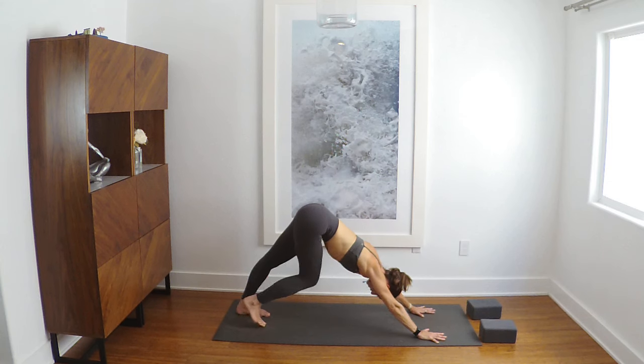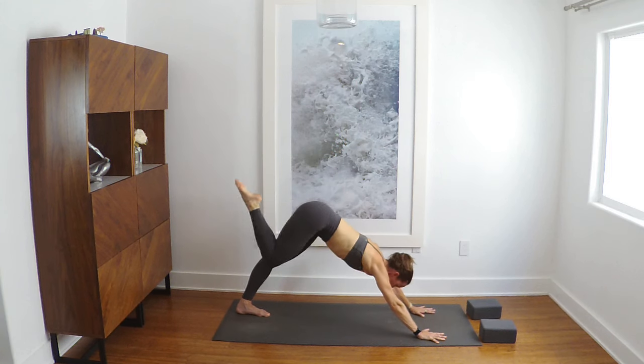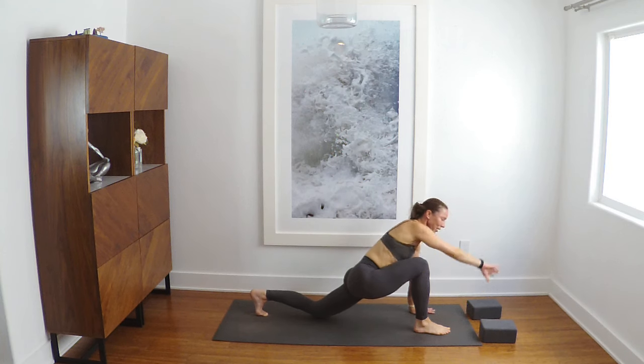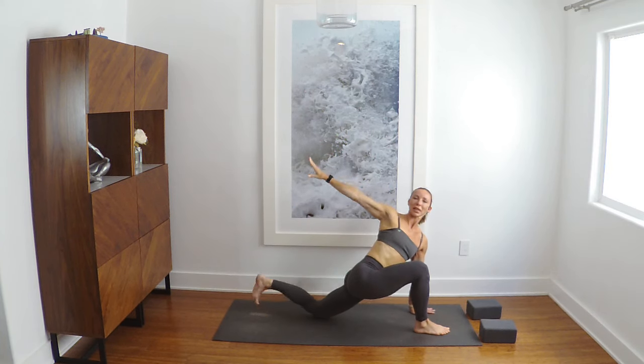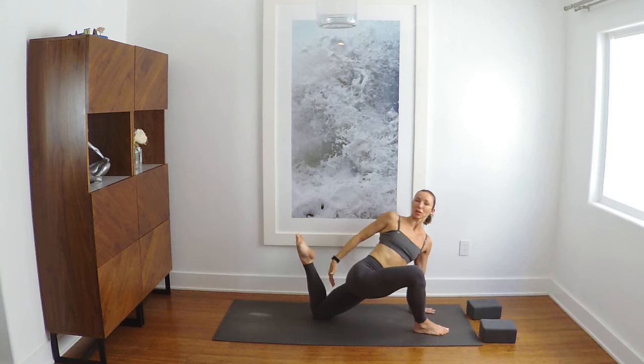Right leg back, inhale. Right foot forward, exhale. Left knee down. Reach back. Maybe take this foot, maybe not. You can also bend the leg without taking the foot. You could be here and work the hamstring, which is actually really good for you. Depends on the intention here.